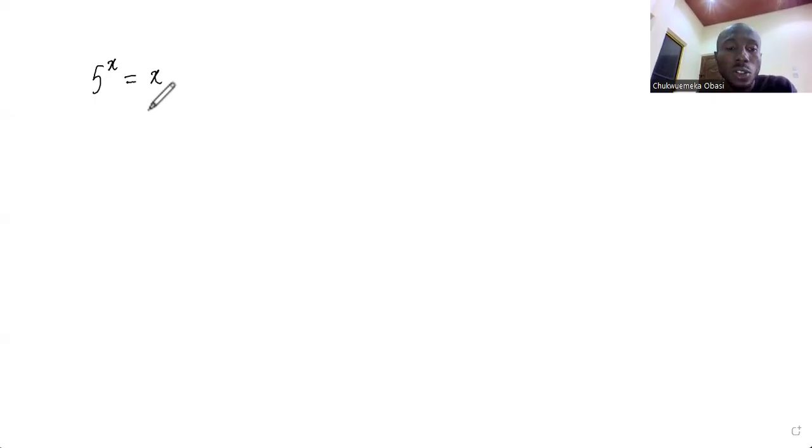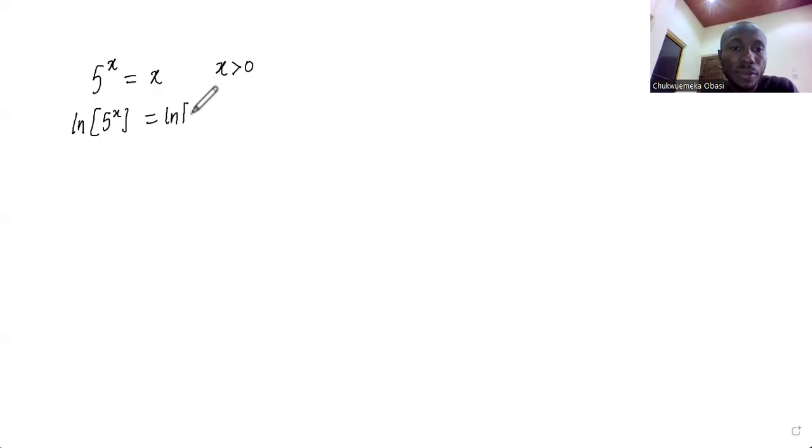Thank you. So we're given that 5 to the x is equal to x, and we are about to find the value of x that will satisfy this given equation. Of course, for this equation to be true, it implies that x has to be positive, right? So the next natural thing I need to do from here is to take the natural logarithm of both sides. So I take the ln of 5 to the x, and I also take the ln of x on the right-hand side.